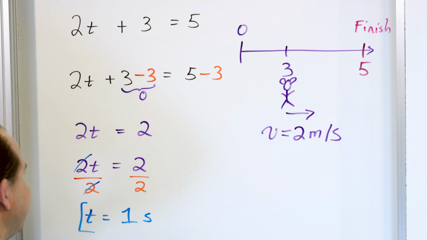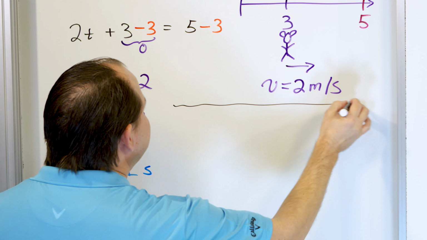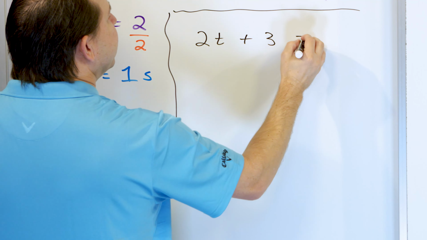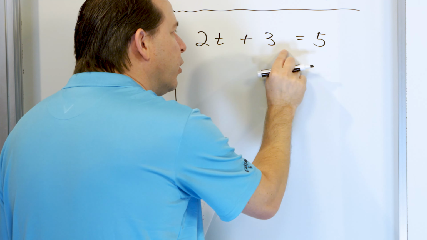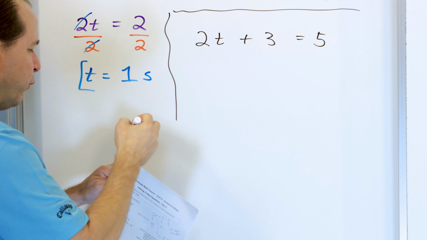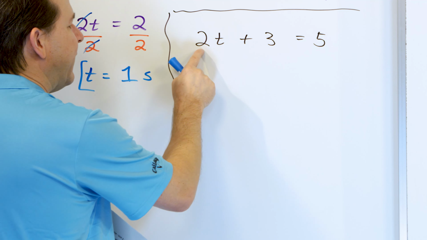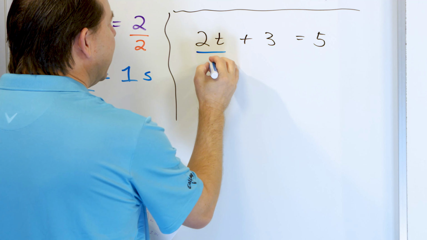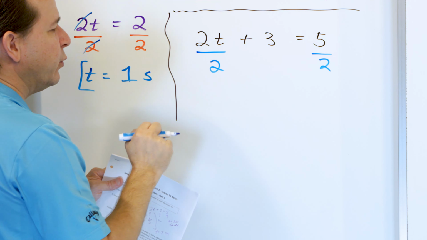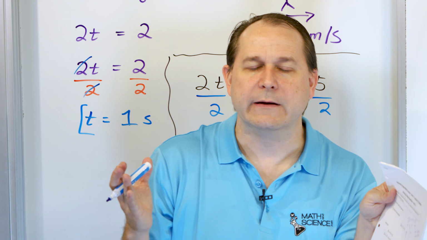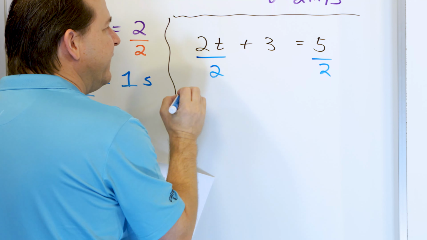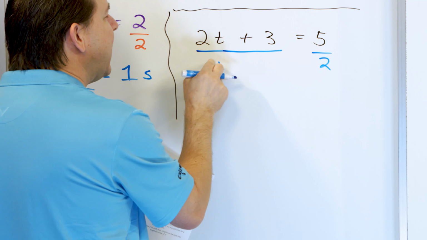Now let me show you probably the biggest question that students ask when we solve this kind of equation for the first time. 2t plus 3 is equal to 5. Most students know that you are going to have to get rid of the 3 and get rid of the 2, but instead of subtracting the 3 first, they'll try to divide by 2. But that's not going to work because when I say you have to do the same operation to both sides of an equation, if you divide by 2 first, you can't just divide this by 2. You have to divide the entire left-hand side by 2.